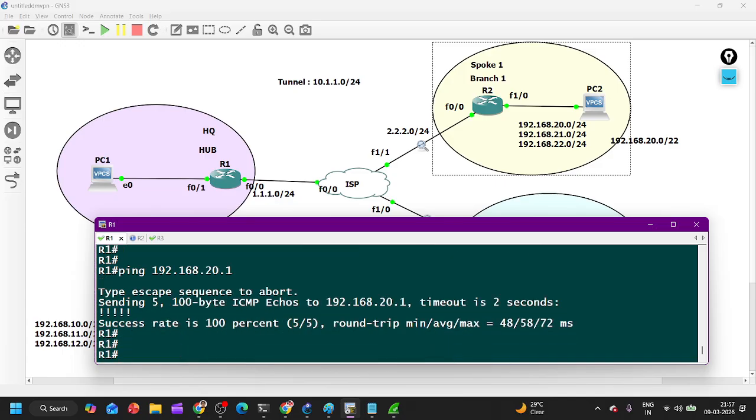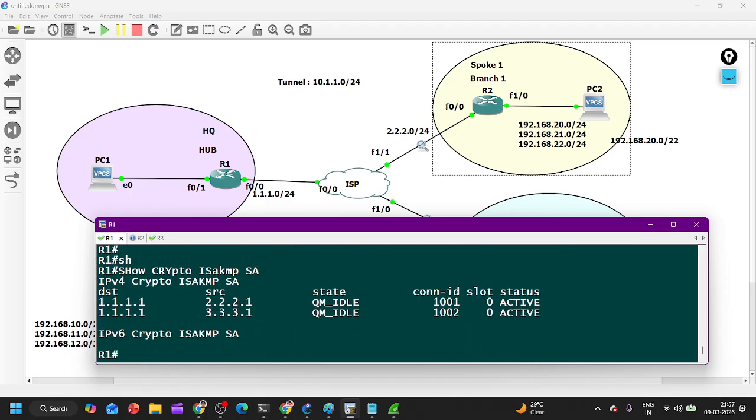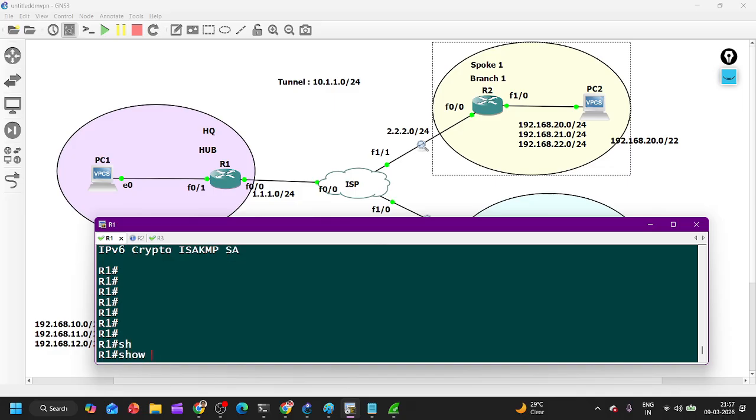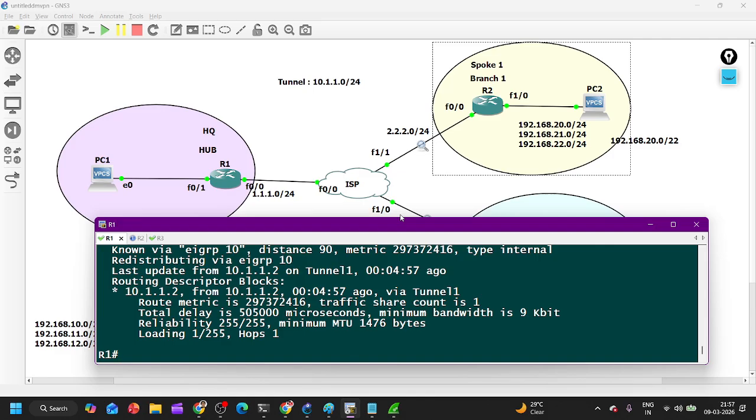No problem, you can ping directly like this because the next hop IP address is the tunnel only. Show IP route 192.168.20.1. You can see the exit interface is the tunnel interface. Whenever the exit interface is the tunnel interface, it will perform encryption.